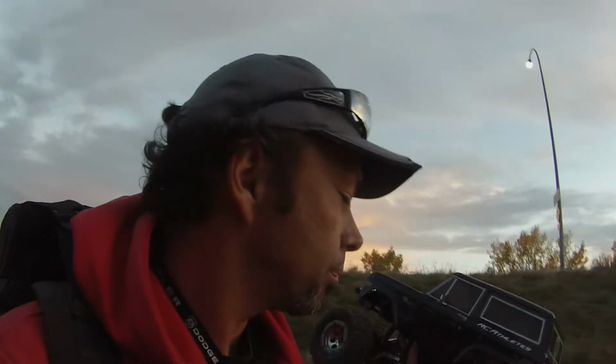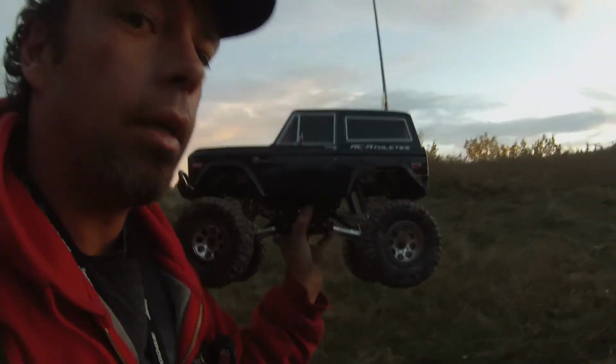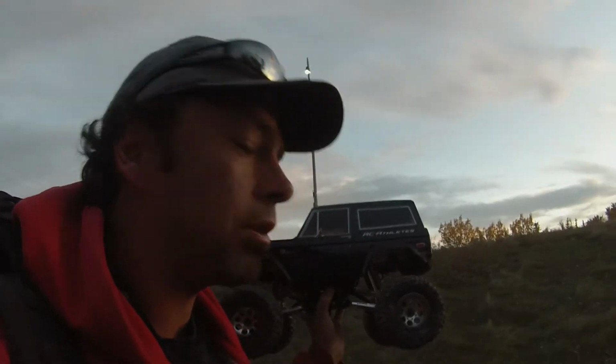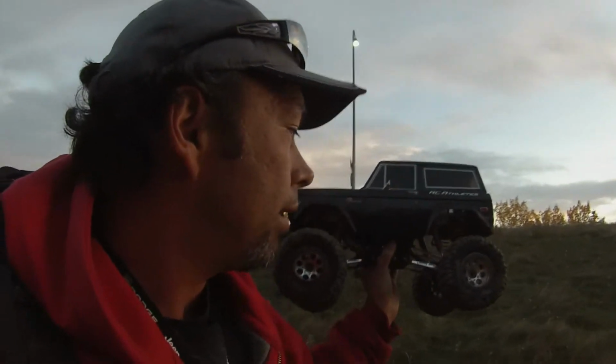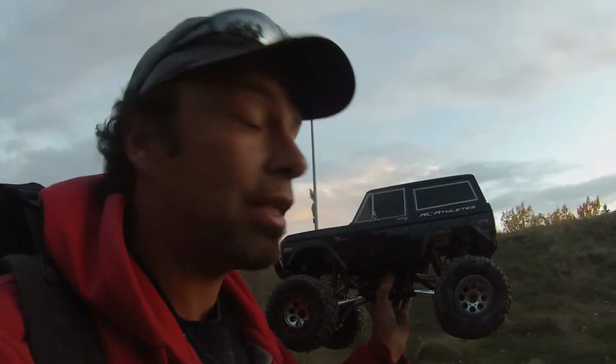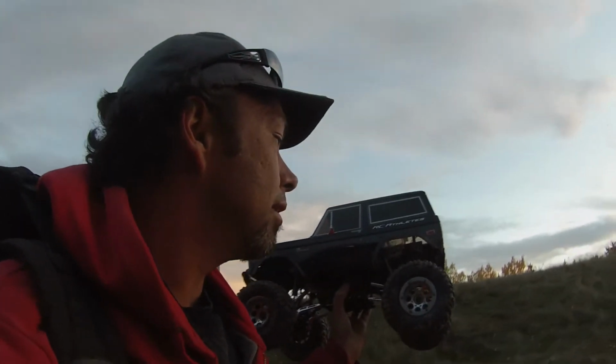Hey guys, what's up? Just starting River Trail East by my lonesome. So last time I was out, I blew the front drive shaft because it was still the old aluminum one. Now I have the hardened steel drive shafts in there. It's got torque twist issues.